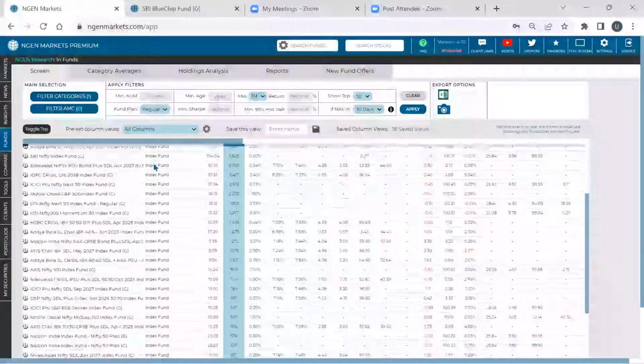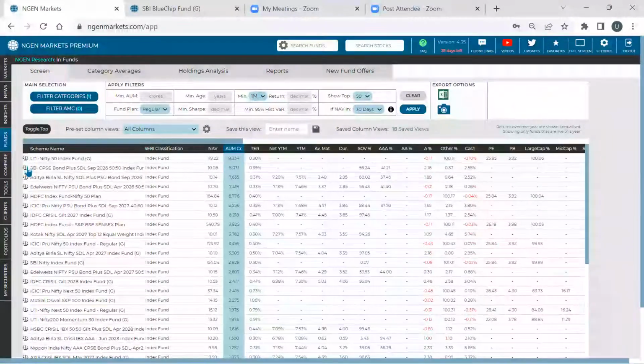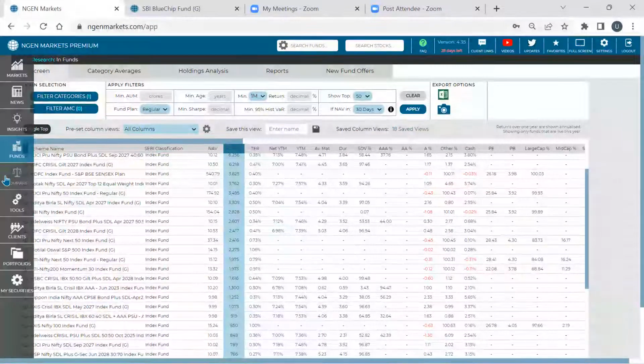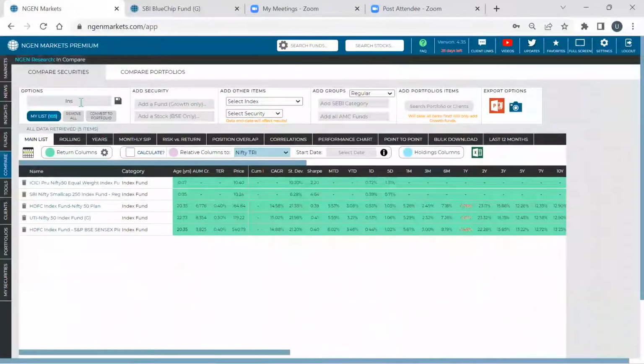As you go through the list on the left, you can just click the compare button. Obviously, make sure the list is empty before you do that. And then what will happen is your list will build in the compare section. And once you're done, you can go to the compare section and make sure you give it a name and save the list. Okay, so just slowly there.